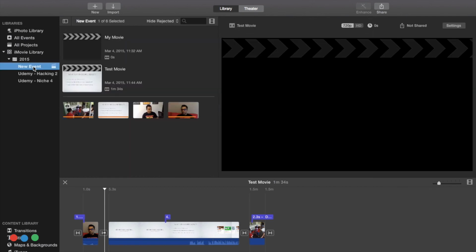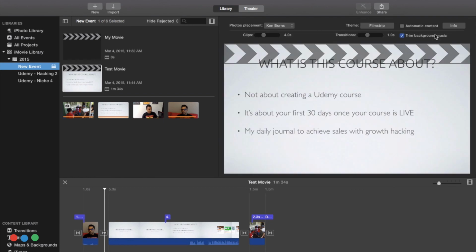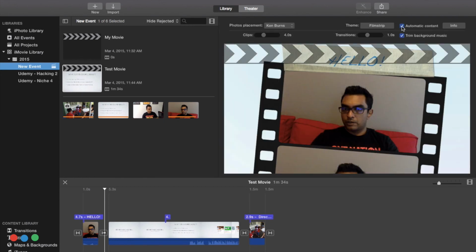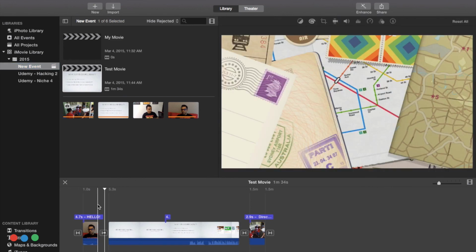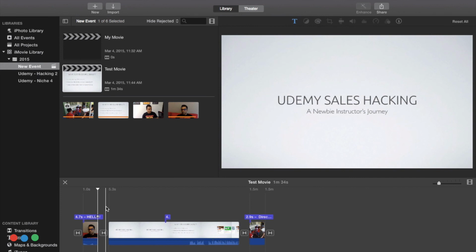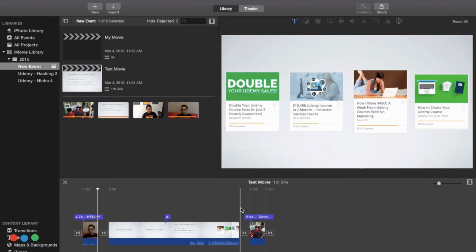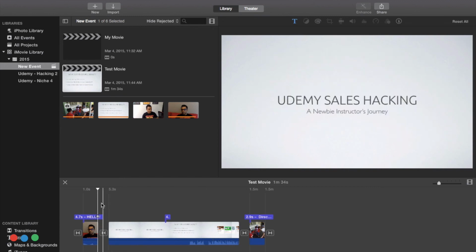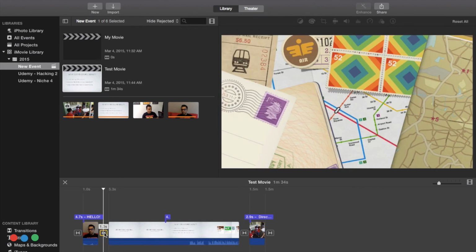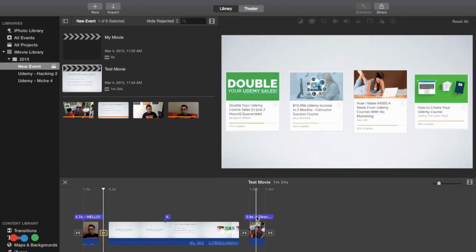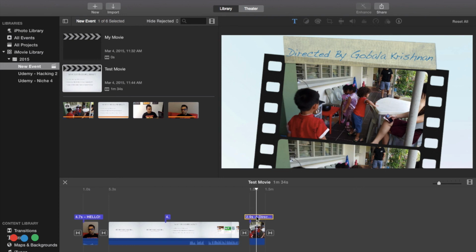Now, if you go back to this event, click on settings, and if you enable automatic content again, well, let's see what happens. So the transitions that I have used are still in place. However, as with any project that is using automatic content from iMovie, all the restrictions are back in place.